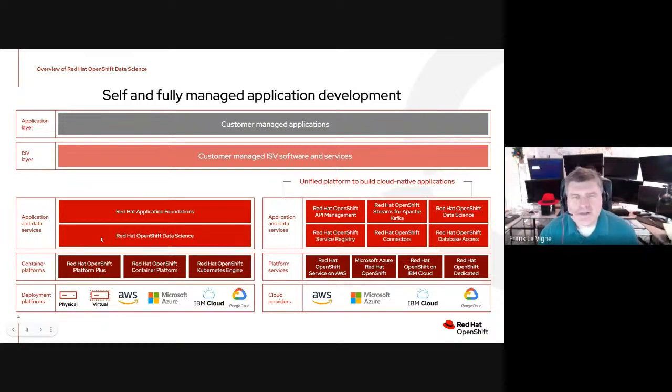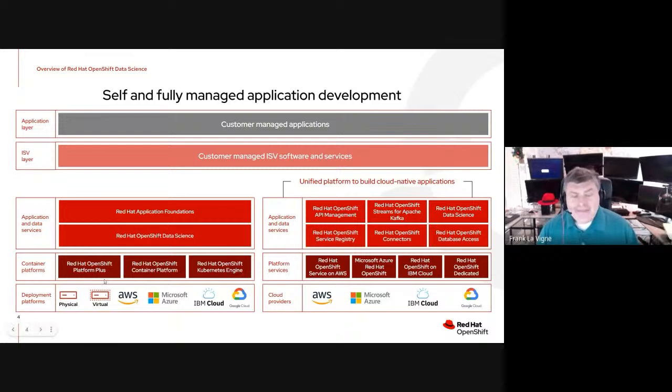So Red Hat OpenShift Data Science exists here, and it's not just another data science platform. It's not just another way to run Jupyter notebooks and do data science experiments. It runs on top of an existing, well-known, and trusted enterprise-proven platform that is OpenShift, right? So it runs on top of this solid foundation.